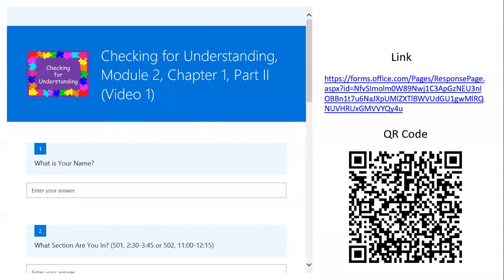So now I'd like to offer you the opportunity to check for your understanding of these concepts. You can do this in one of three ways. You can either complete this survey on the left directly in your PowerPoint slide, or if for some reason you're unable to load or access this survey, you can also copy and paste this link into your browser, or you can scan this QR code in order to take the survey.